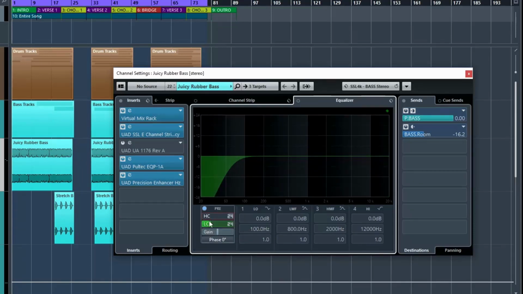Now obviously you might want to take it up higher, because there might be a case where you want to fit an instrument into your mix. Let's say you've got an electric guitar, and that electric guitar also has a lot of bass in it, but you've got a kick drum in the bass end, and you've got a bass guitar at the bass end. Having the guitar also sitting in that same space is going to create a very cluttered, messy, and boomy song. So what is quite common is to thin out the guitars and make a decision of what instruments are going to control what space in the frequency range.